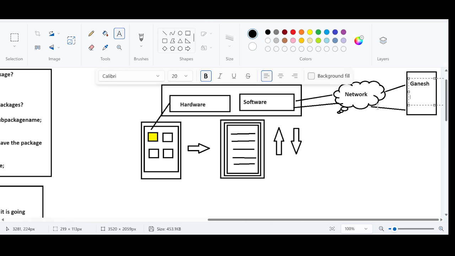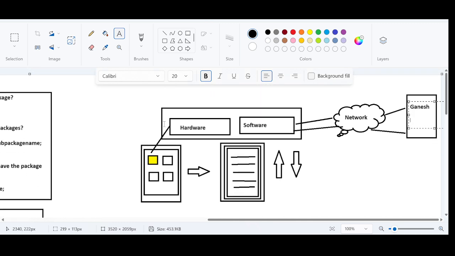We just do one click and we expect a response, which is nothing but a simple Facebook page, and there will be a lot of information in this Facebook page. You can scroll up or scroll down, right? As per your request, it is going to give you the details, right? So this is what abstraction is.